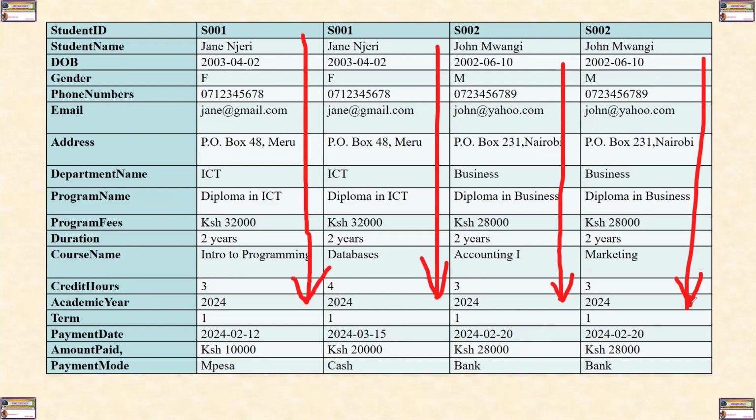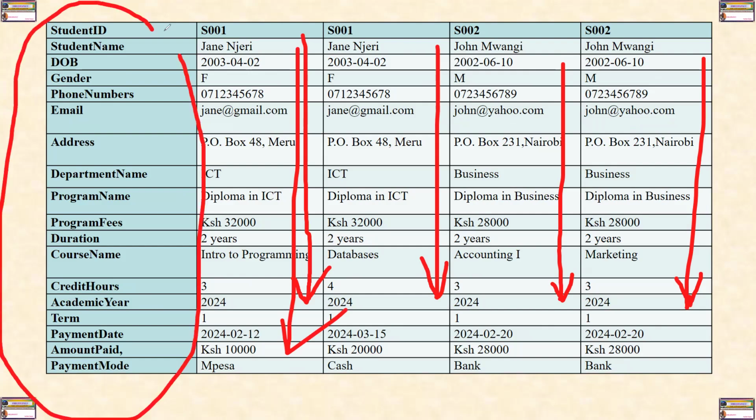You can easily call these columns. But when you look at it carefully, you'll see that I've written my information downwards. This is purely for the sake of fitting on the screen. So these ones would be the headings. They would be the column headers, while these are the rows.